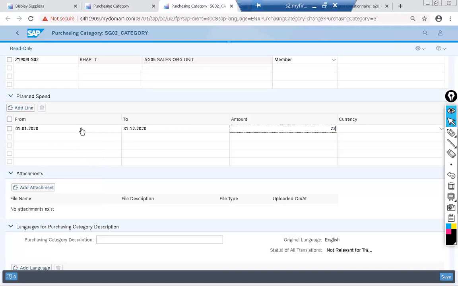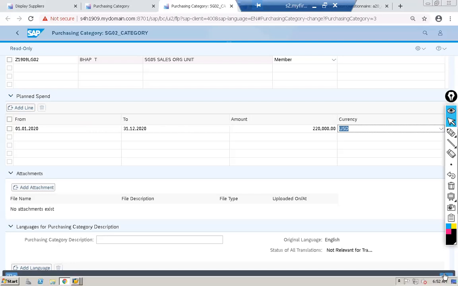We are expecting 220,000 US dollars spent. Okay, so that is the plant spend I have created. Save it.